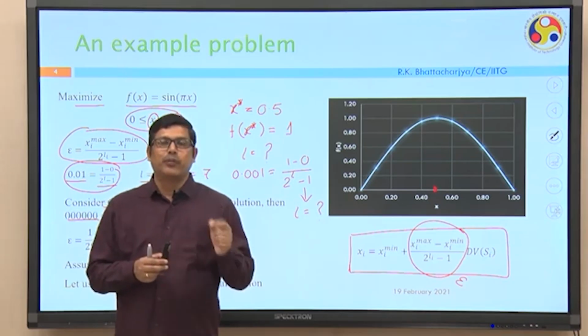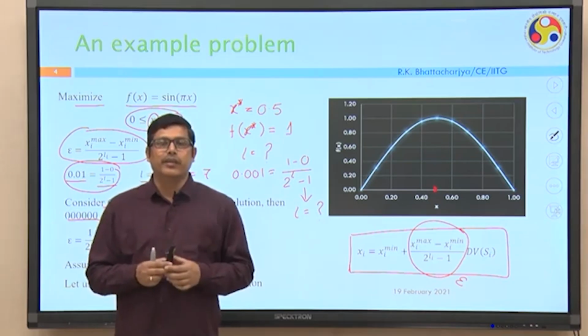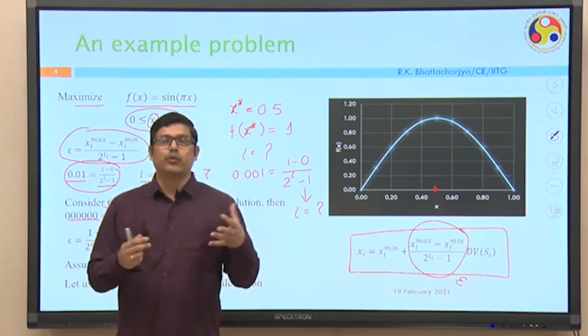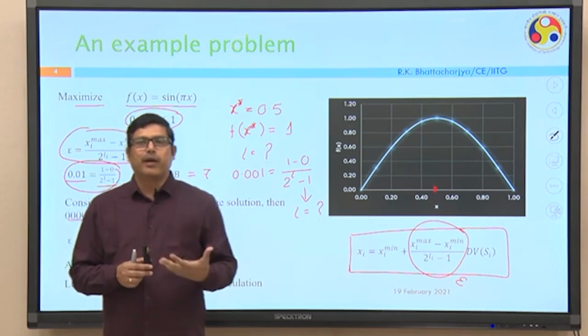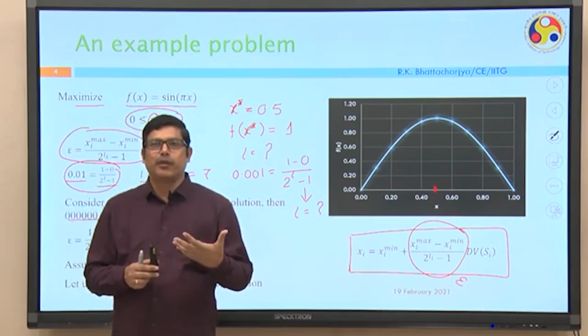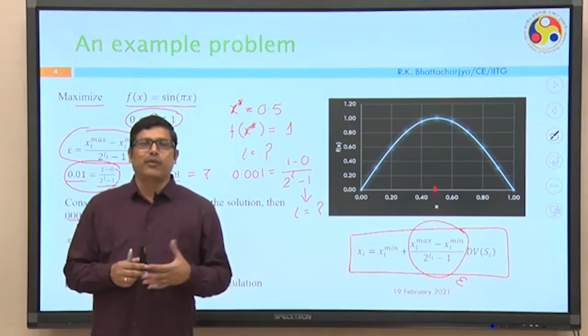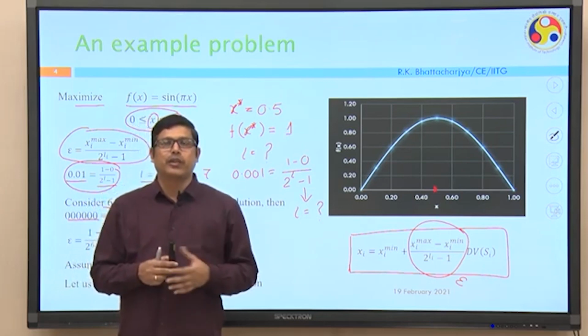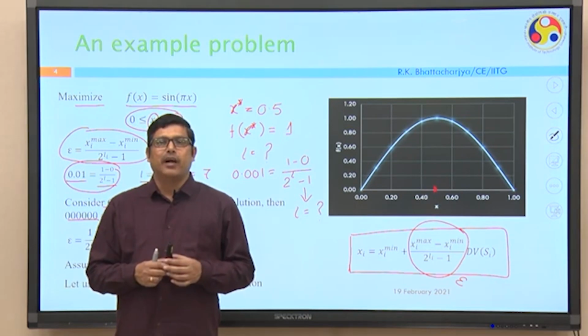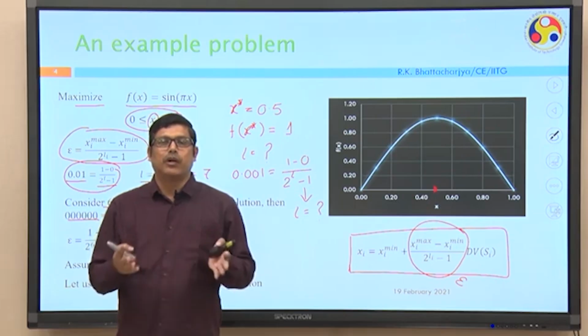So, your computational complexity will increase. Therefore, it should not be too large, and it should not be too small also. Depending upon the complexity of the problem, if your problem is highly nonlinear and you have multiple optimal solutions, in that case you should use more population.